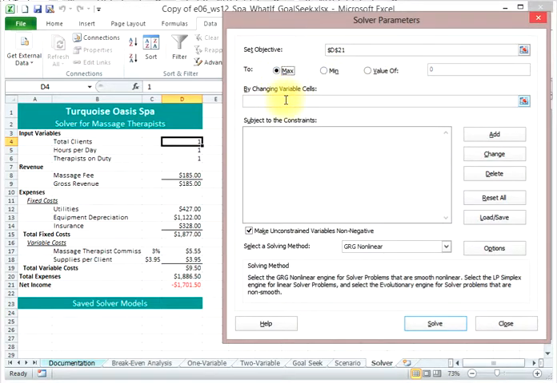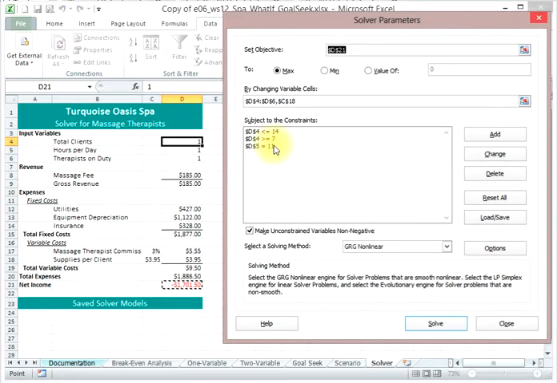Next, we need to say what cells we are going to change to achieve this. We're going to change cells D4 to D6, and then I put in a comma because I want to have another cell in the range that's not contiguous, and then I can click on C18. That's the other cell that I want to change to achieve this goal. So now I have to set up the constraints, and there's a number of them. I'm going to pause for just a minute while I type them in, and then I'll be back to explain them to you in detail.